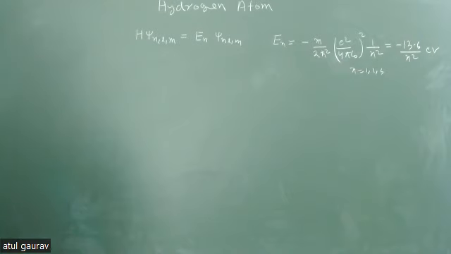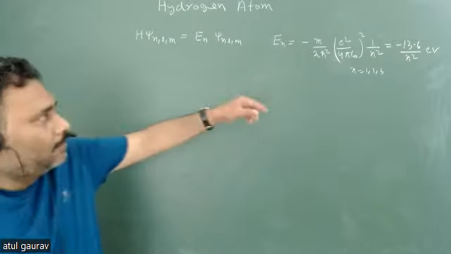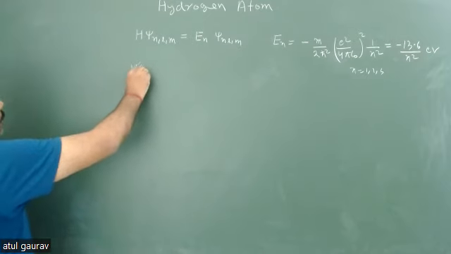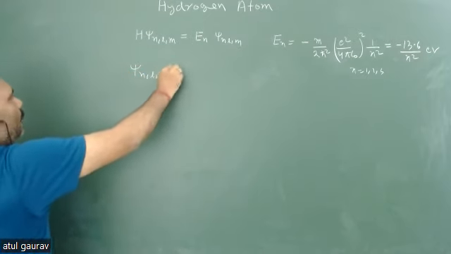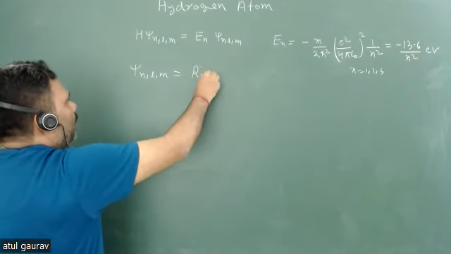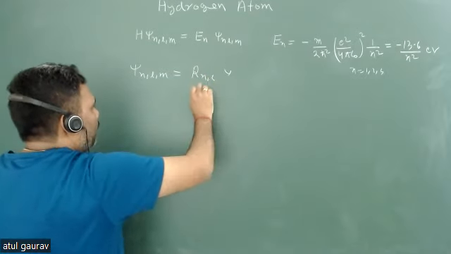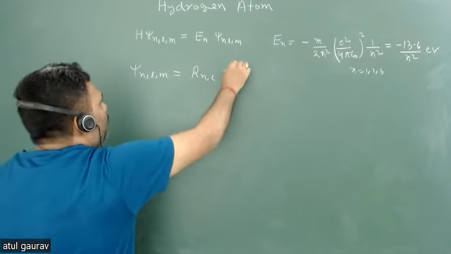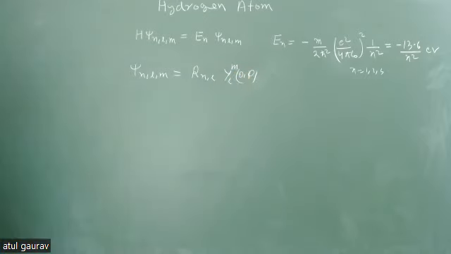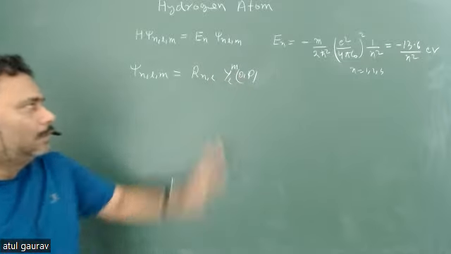Okay, so this is our general solution for the hydrogen atom. m is the mass of the electron, e is the charge of the electron, and h cut and epsilon are the well-known Planck constant and permittivity. Now, what is your psi n l m? Your psi n l m is the radial part R n l as well as Y l m theta phi. Y l m theta phi is basically your spherical harmonics.